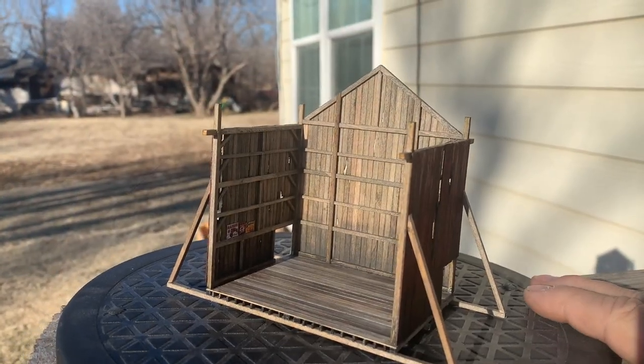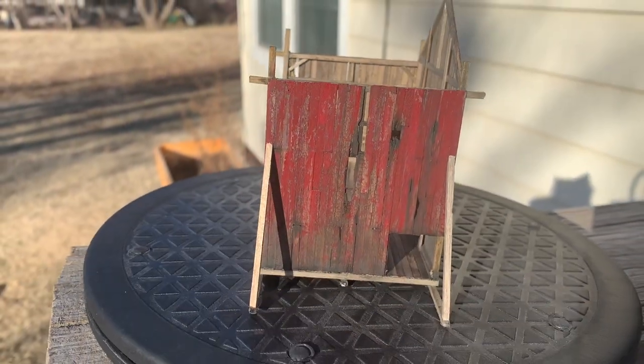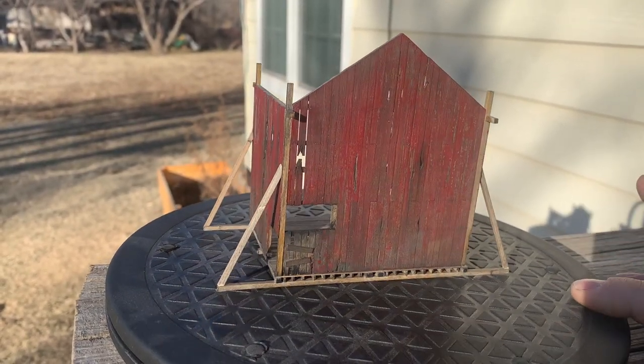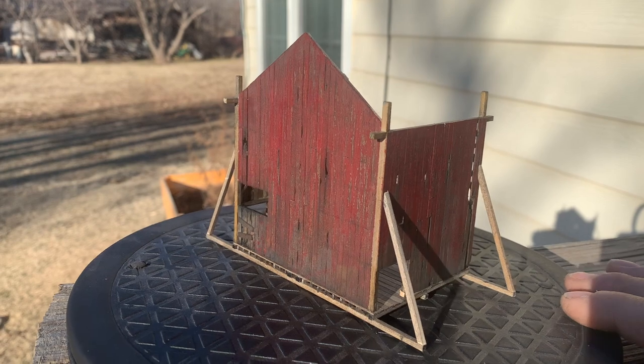I've got the three walls put together, and I've got the floor finished. Added these uprights. I thought I would come out here where the light is a little bit better. I do most of my modeling at night, and I have poor lighting, so this is where I'm at right now.